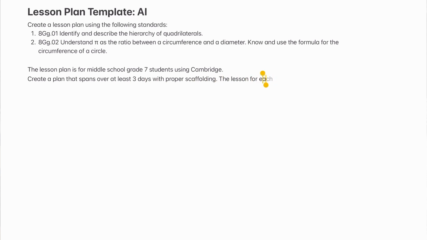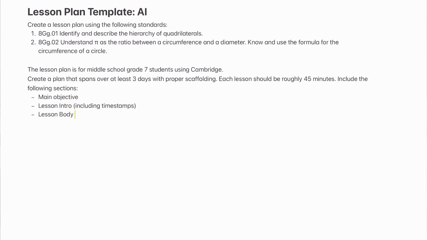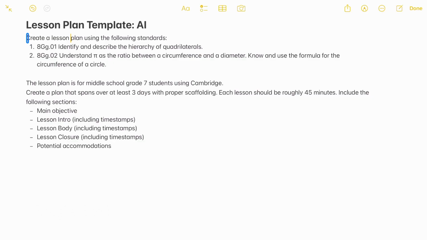And I even try to add a request for timestamps, just because I need to know, like, is this component of the lesson going to take 5 minutes or 10 minutes or 30 minutes? And I want the AI to also take that into consideration when they're making the 3-day plan. And so I specify that it is also for middle school students, just to add a little bit of information. But you can see here that the information I'm adding is not quite that much. I think it is still very simple, and I'm giving the basic guidelines of what I expect to see.